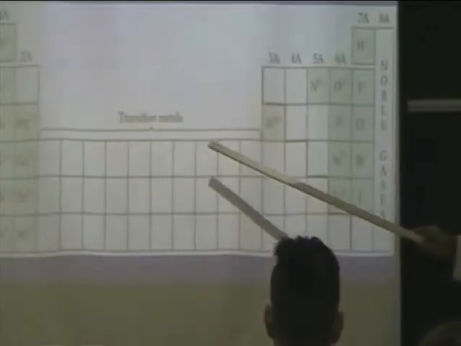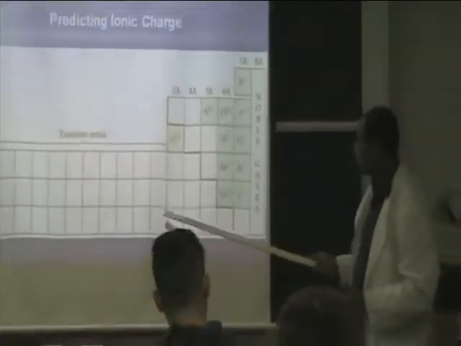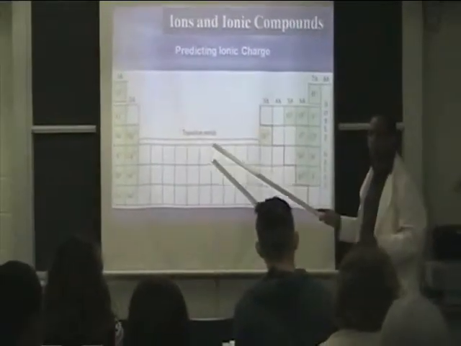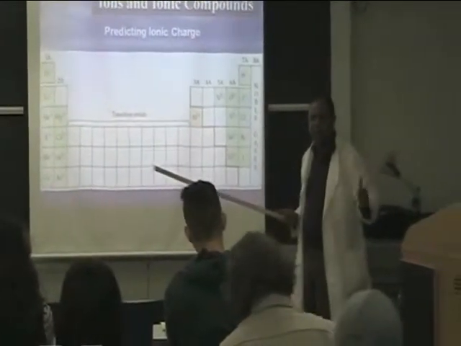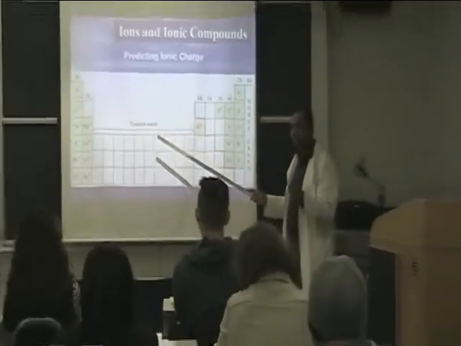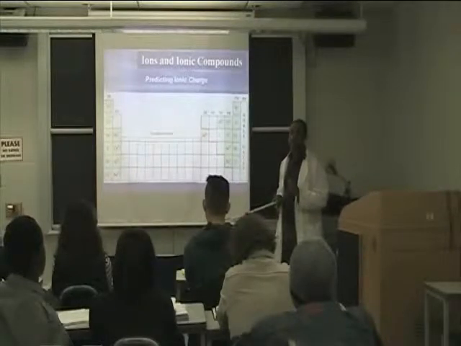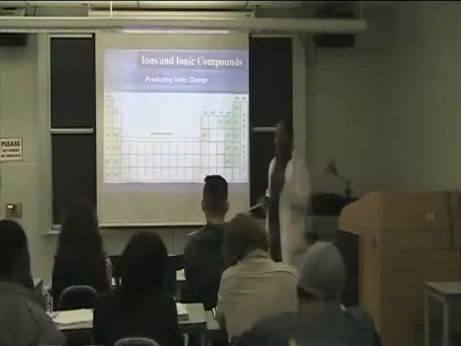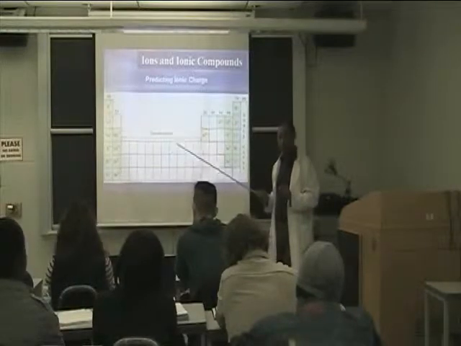We also need to know about transition metals. That means I'm not going to ask you to find me a transition metal from here, but what is the difference between transition metals versus the other groups of elements? Why do we separate transition metals here, just on one side, based on their characteristics, in other words? They have more than one valence. Yes, that is very important, please. Remember this. They have more than one valence. They have more than one ionic charge. This is a very important characteristic for a transition metal.